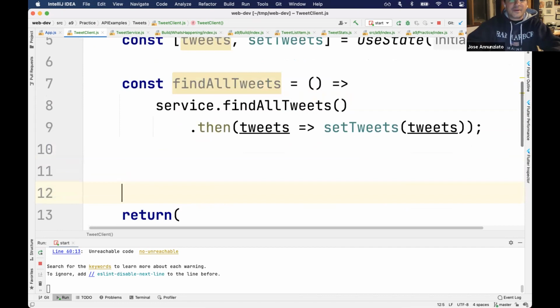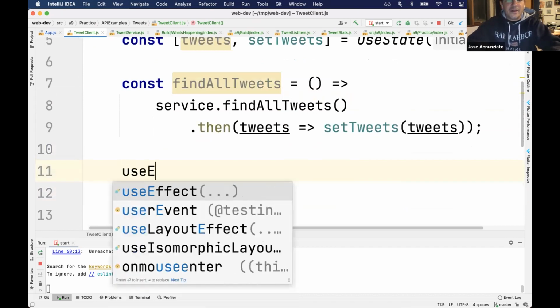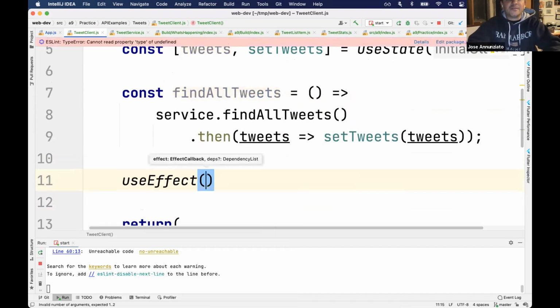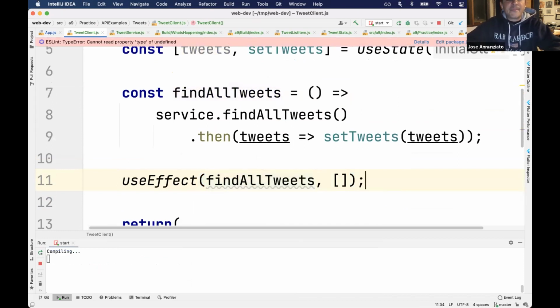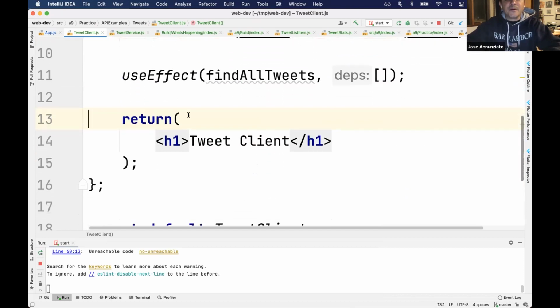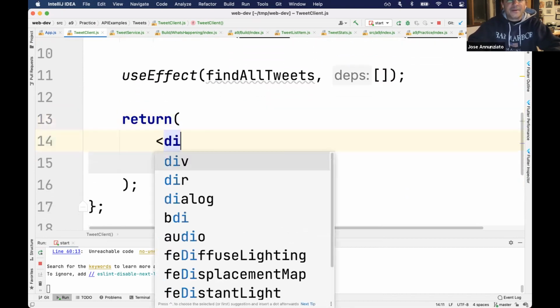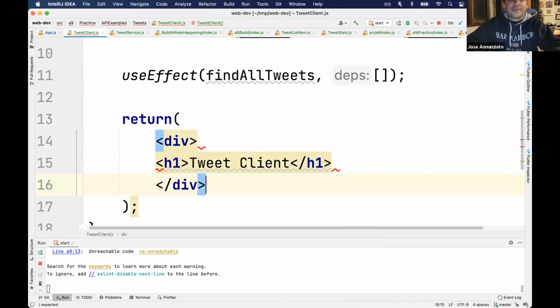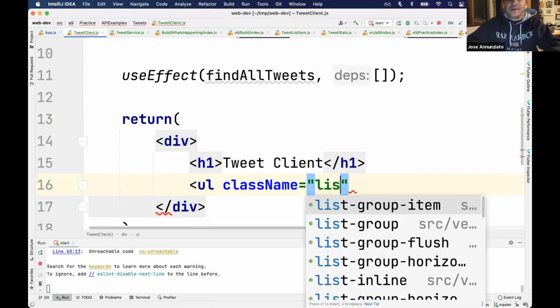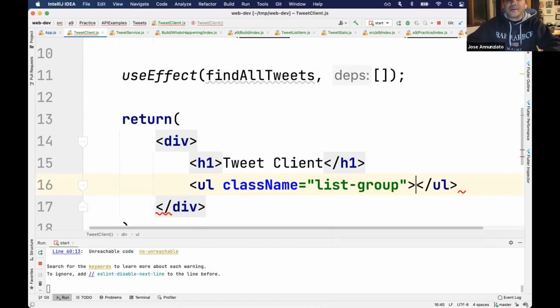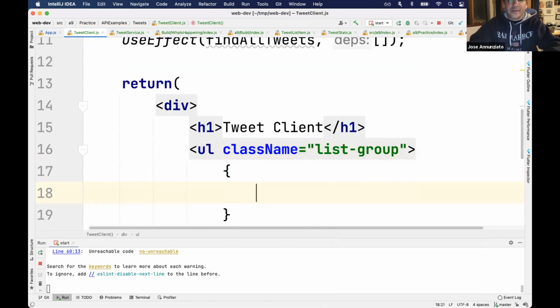And so we're going to say on load, so on effect, I am going to call find all tweets. Okay, and I'm going to render them down below here. I'm just going to go with a UL, class name list group. I'm just going to iterate over the tweets, so tweets.map.